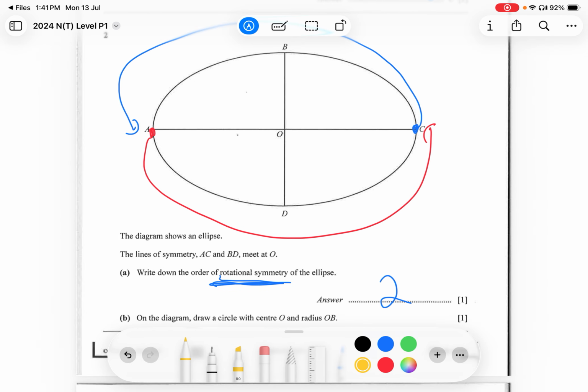Then draw a roughly draw a circle with center O. The radius is this, the radius, right? So this is going to be a radius also. So it will just be like this. Something like this. Like this is actually the same radius. This one not very good. Somewhere like this. Maybe it's better. Okay, for this. To show you something like this. So they have the same radius. Okay, for this part. This is B.